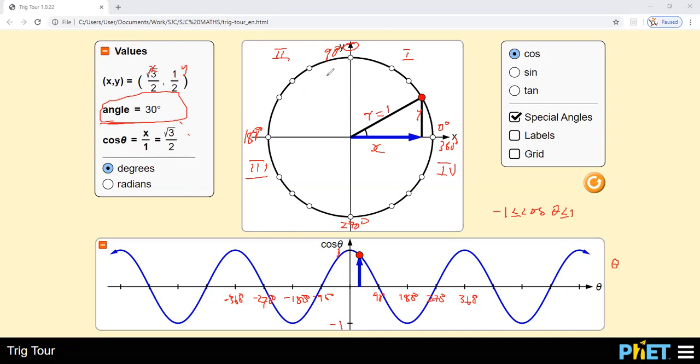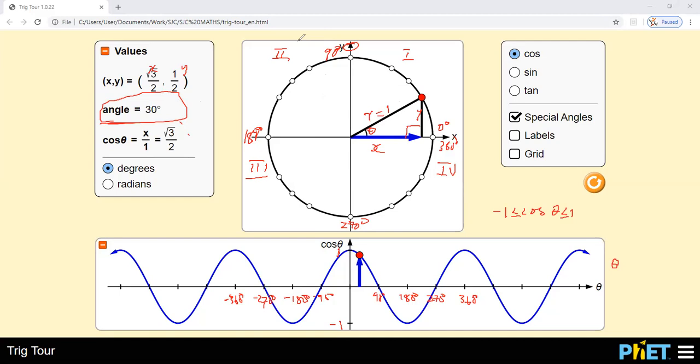Now, the interesting thing is that if I look at this and take it as a right angle triangle, and this angle here is obviously my theta, which is 30 in this case, and I look for cos. Cosine, we said it's adjacent over what? Hypotenuse. Hypotenuse is 1. So that means the ratio, which is cos of theta, is just going to be the x value in the case of cos.